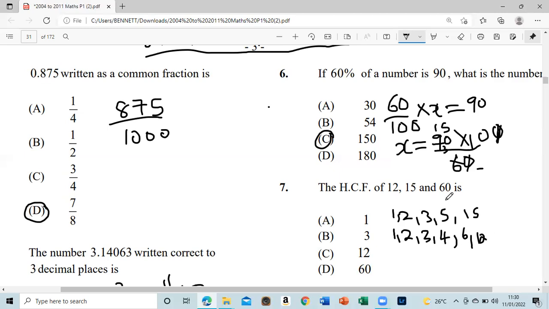And then I'll list all the factors of 60. I'm just doing it, guys. I know the answer is 3, but I'm just showing the steps, right? I know persons don't like to show steps or say, oh, I know that. No. Some persons will not understand, all right? 6 can go into 60. 10 can go into 60. 15 can go into 60. 30 and 60, right?